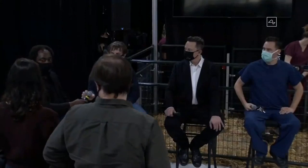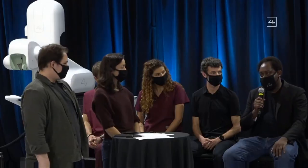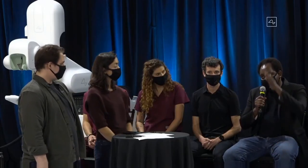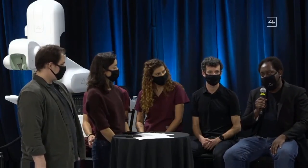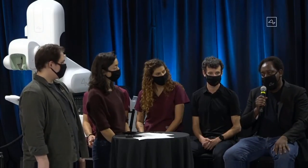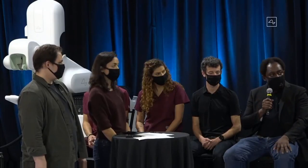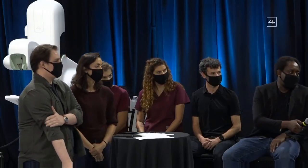And when you guys say thin, how thin? So one strand of your hair is about 100 microns in diameter. We can think about dividing that into 20. So one of the thicknesses that we have is about 5 microns, and we have the possibility to go even thinner in the near future. Yeah, we think we can probably go sub-micron in thickness, but obviously the thinner you make the wire, the harder it is to sense the signal and to do stimulation because there's less cross-sectional area for the current to traverse.